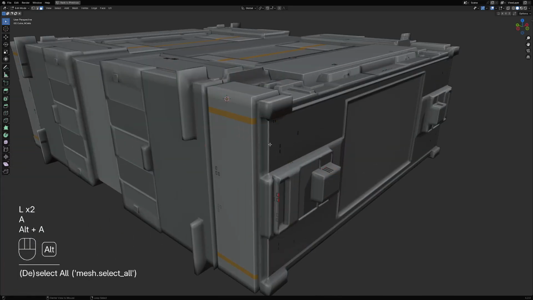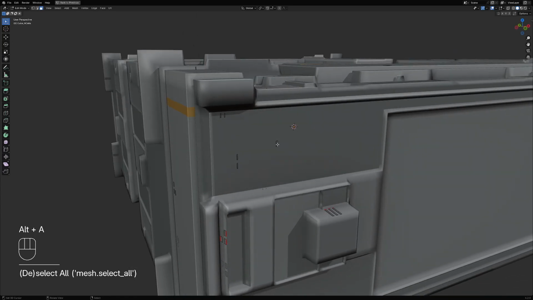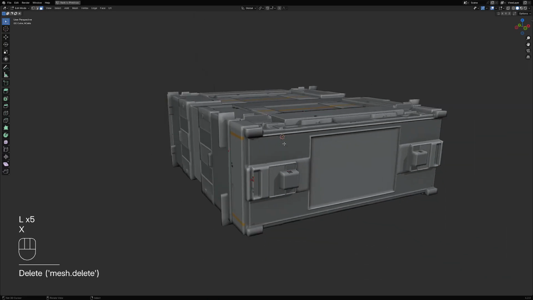In the real geometry side. So for example, I don't like these faces here. I'm using the L hotkey to select all of them.